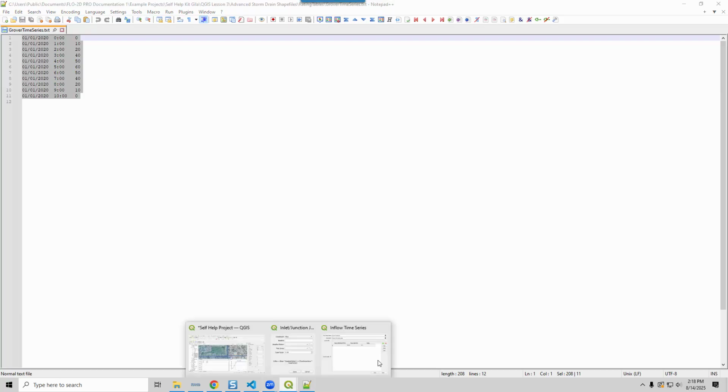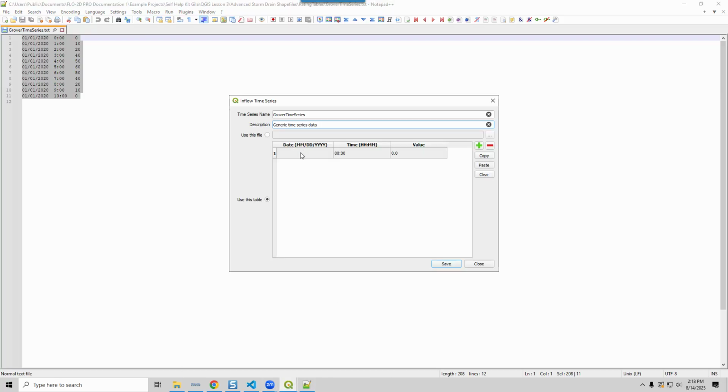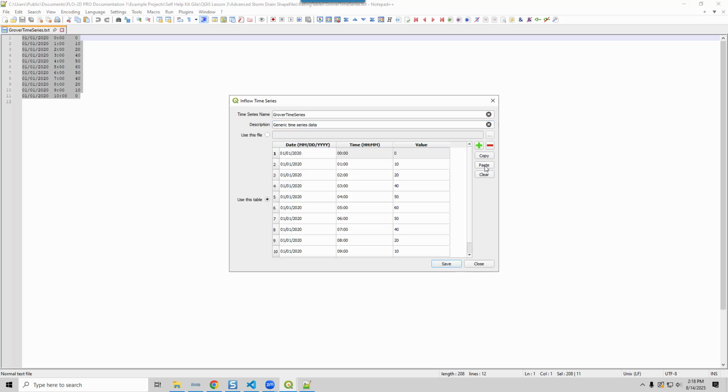What we need in our table is the month, day, year, the time in hours, and the value. So I think we can just put our cursor right here and click paste. Then you'll see that everything is in there correctly. Like I said, it's just a fake time series. It starts at 10 CFS, goes up to 60 at hour 5, and then back down to 0 by hour 10.